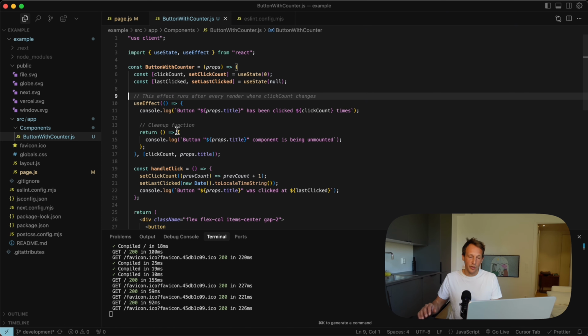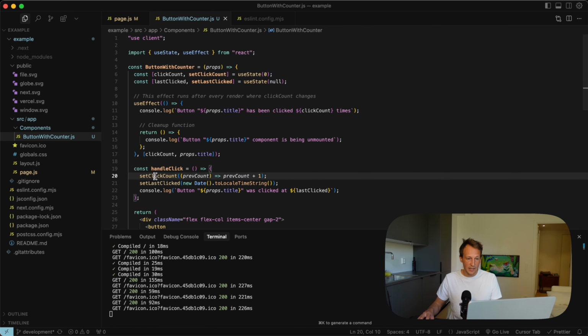So you can see, first of all, there's a console log that fires. So that is just if you open the console in the browser, then you will see this firing. We'll do that in just a second. Then down here, we also have a function that is called handleClick. And you can see that it sets two things in the state, which is setClickCount up here. And it also sets setLastClicked as a date. And then it also fires a console log. And then down here in the return, we still have the button, and now we're using the onClick. So when you click, this is basically happening.